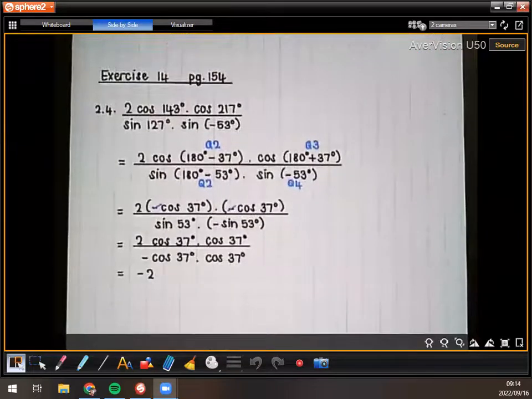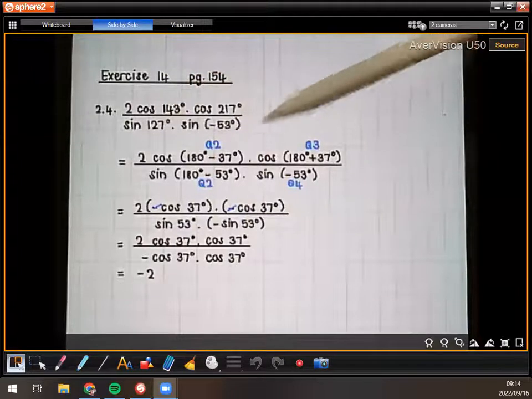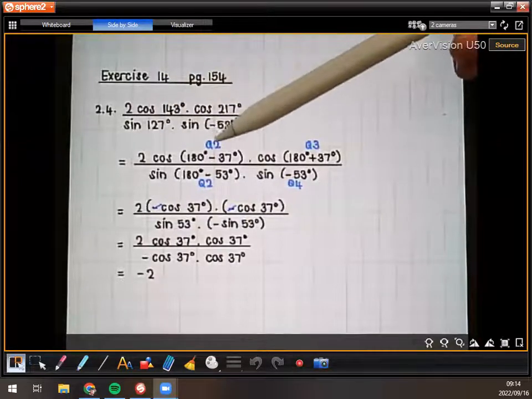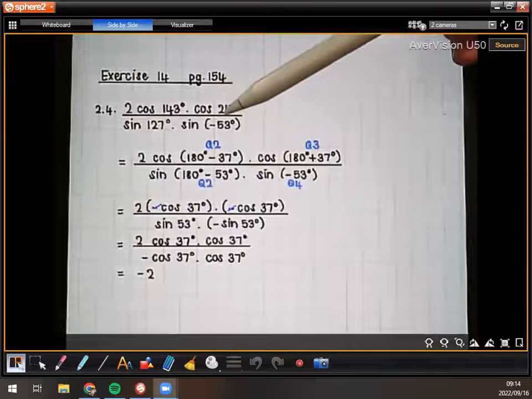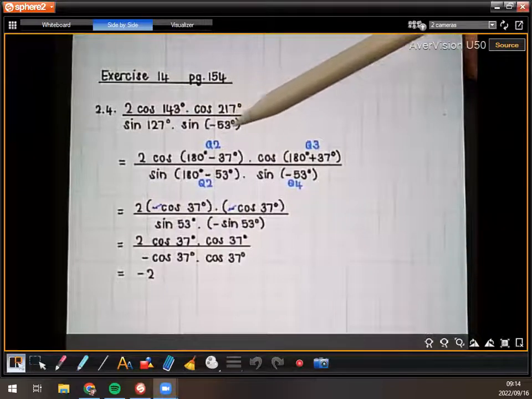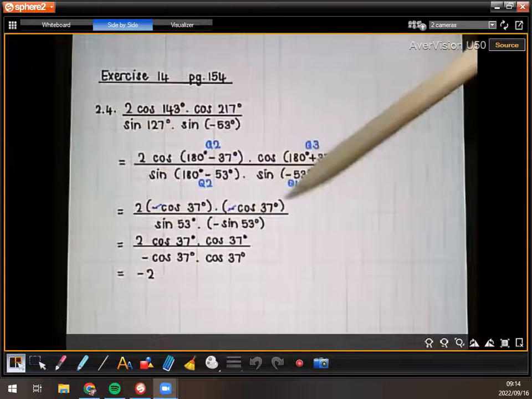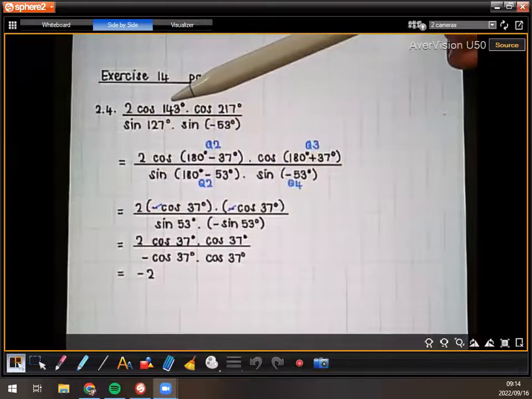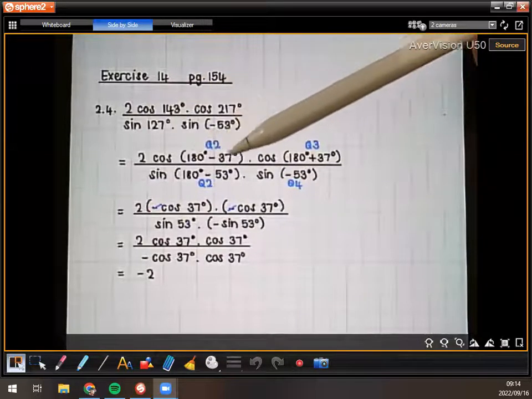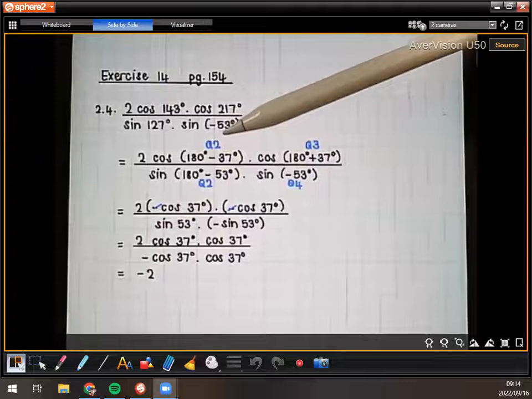Okay, the next one wasn't as long, but you actually couldn't work with any special angles in this one. So it relied very heavily on co-ratios. So what I did was, again, all of these you have to change, except for this last one. Remember we said yesterday, a negative acute angle is in the fourth quadrant, right? To find negative 53, that is in quadrant 2. 143, you have to change to 180 minus 57, right? Do you agree with that?